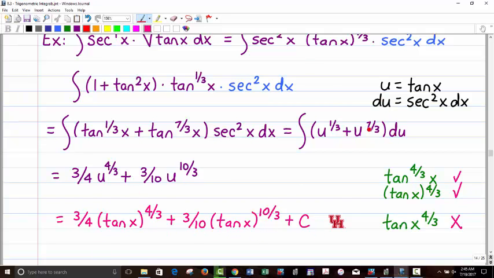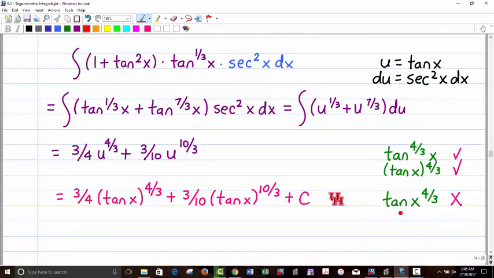And over here to the right, I'm just illustrating what I've illustrated earlier, the proper way to write this. Obviously, if you're in an online class of mine, you're not going to be writing this, but that's good to know for future stuff. If you do take a face-to-face, if the tangent's being raised to a power, you should write it like that instead of this. Because most instructors looking at this would think you mean the tangent of x to the 4/3. That does not look like the tangent's being raised to the power. Okie doke.